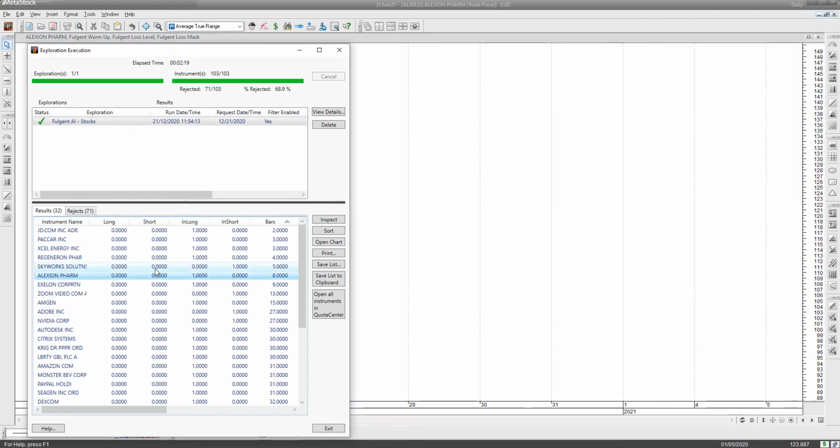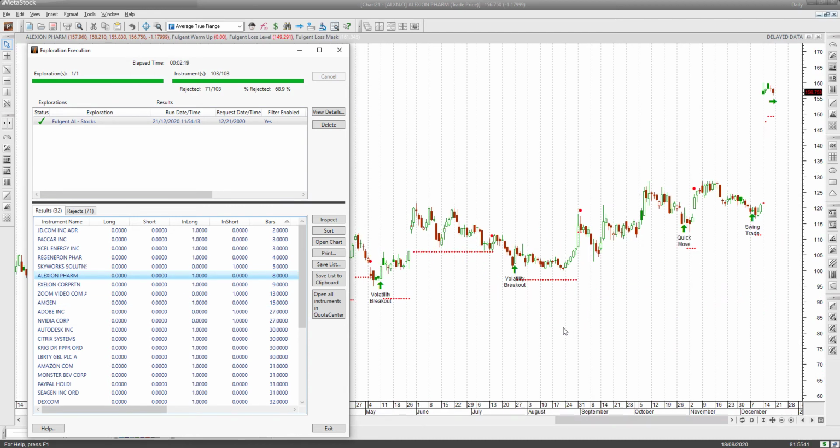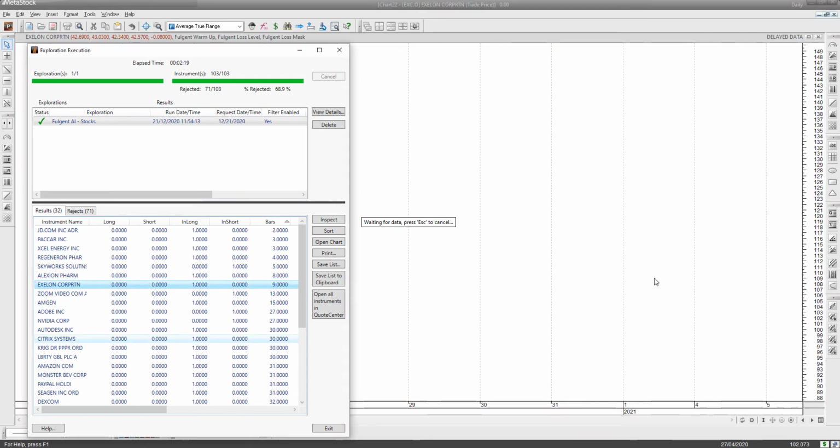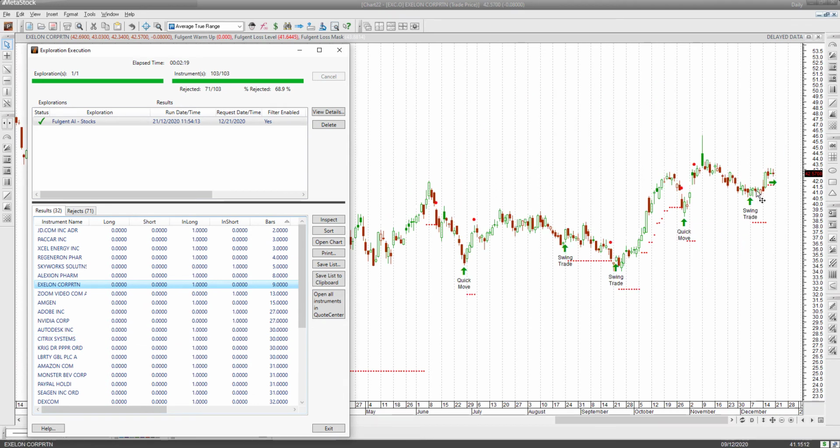Alexion Pharmaceuticals is going to be taken over, so that one's 8 days into a trade. That made 30-something percent plus. We profiled this last time on the AI Traders Live webinar, so there are some huge profits in that one. Exelon Corporation, 9 days into a trade, also highlighted in the previous signal. You can see it kept on going higher. Stop losses now moved higher.